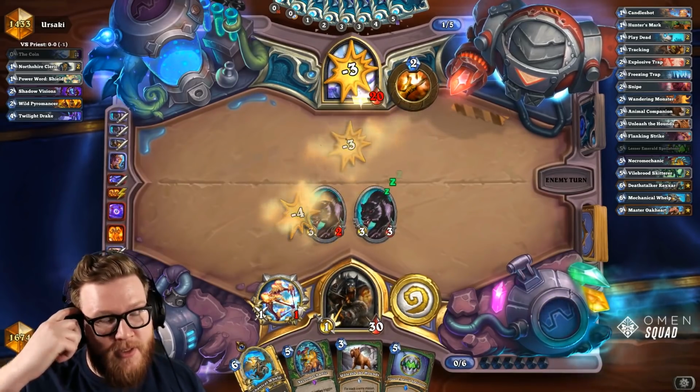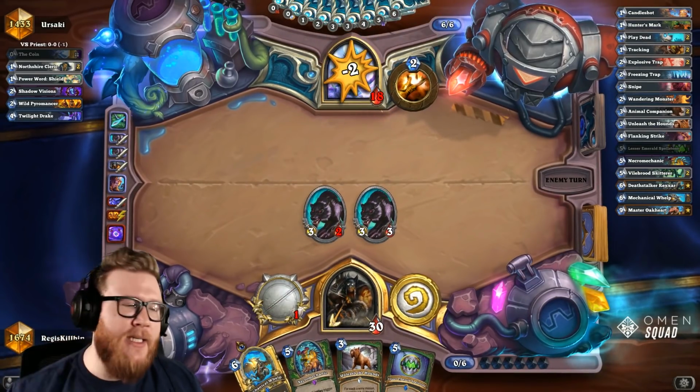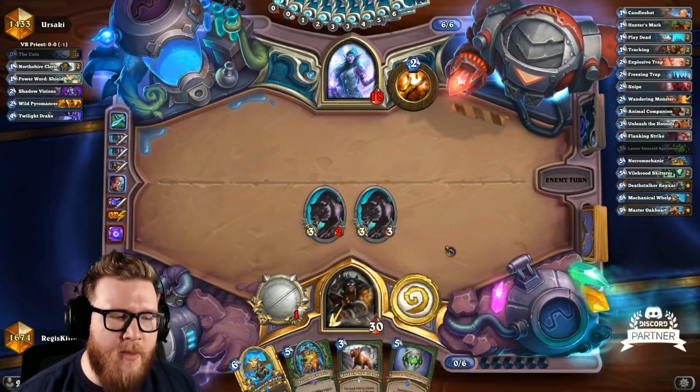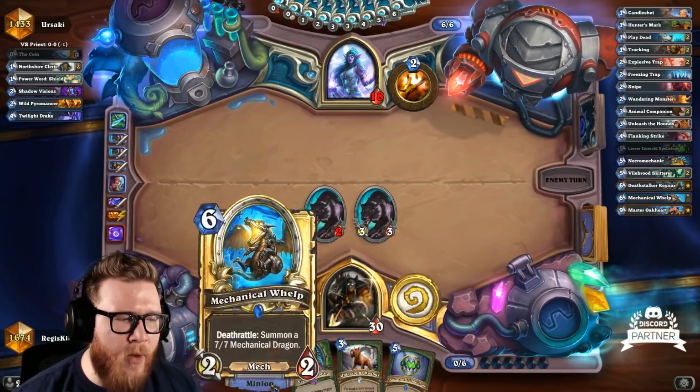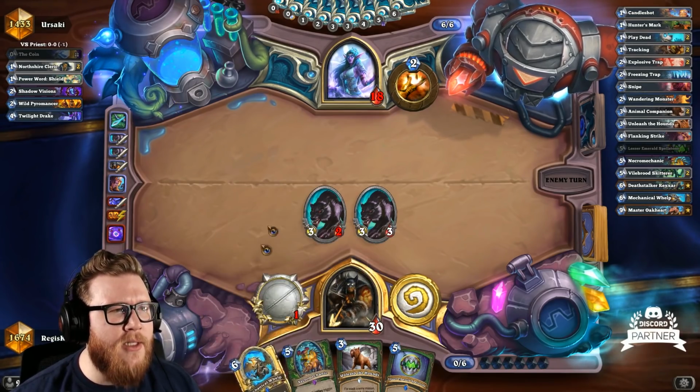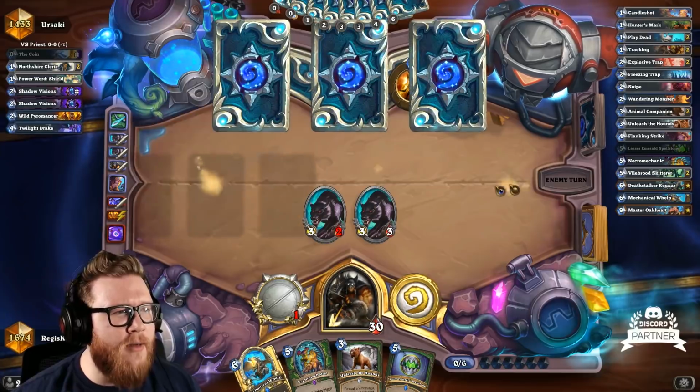Okay, so we've managed to build ourselves a decent little board here. We've got him down to 18. We have, what, 9 damage showing? Maybe more with Hounds. We're getting close to killing him. We can play a Spellstone again if we want, but I think a Whelp is starting to make sense soon. This could get grabbed, though. We don't want this to get stolen by, whatchamacallit, Cabal Shadow Priest.